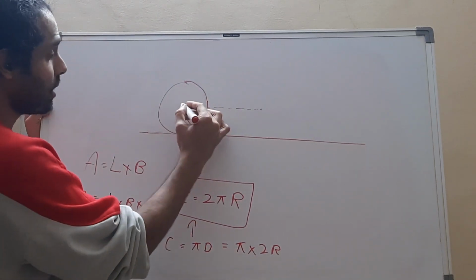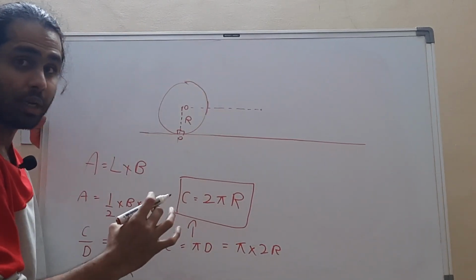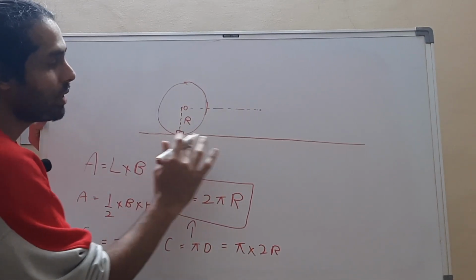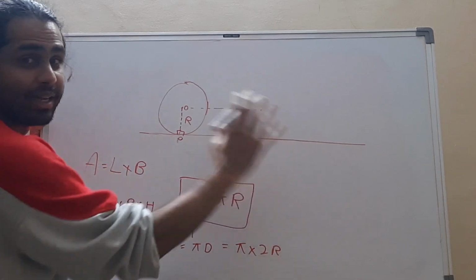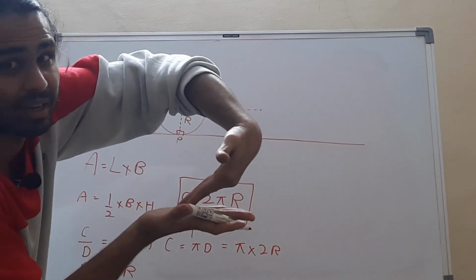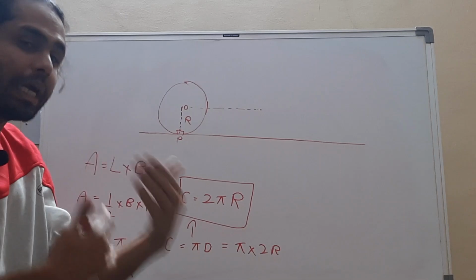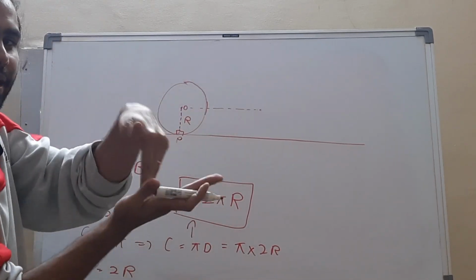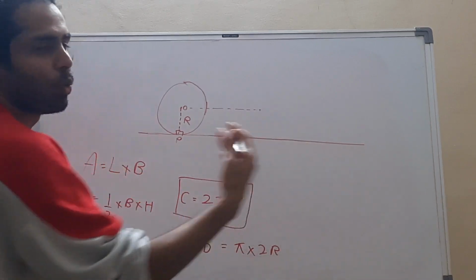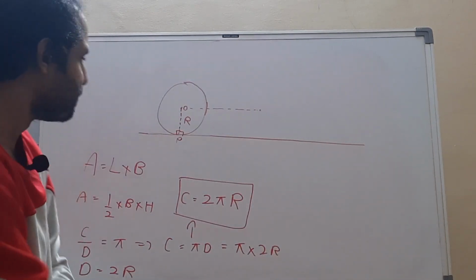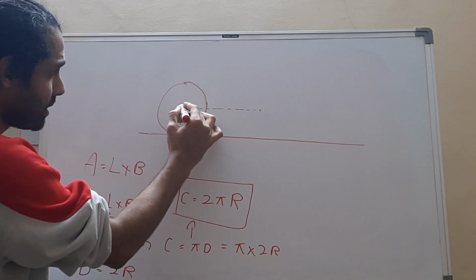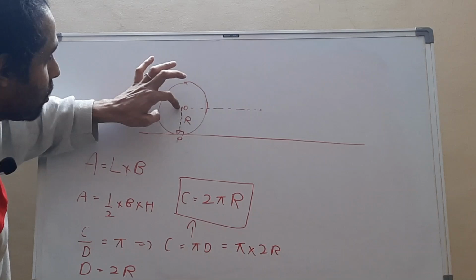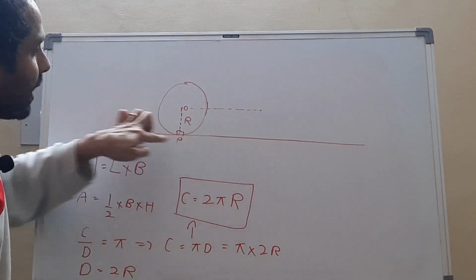Which means this r is not only the radius of the circle, it also is the height that the center O is above this horizontal line. It's a height because it's straight up, it's not slant. For people who are familiar with a little bit more mathematics, there is a rigorous proof for why this line will be exactly at 90 degrees, because this line becomes what we refer to as a tangent. More on that later. All right. So now we know that this OP, which is the radius, is also the height of O above this line.